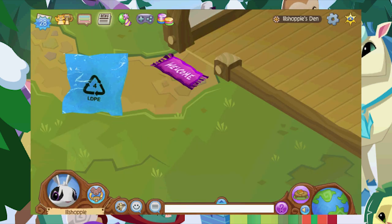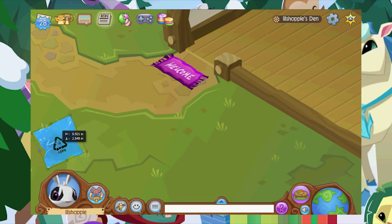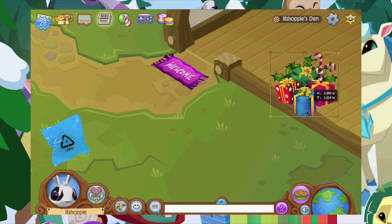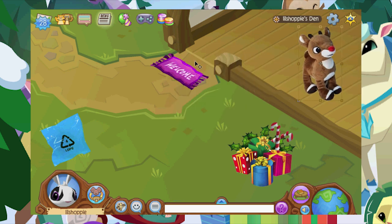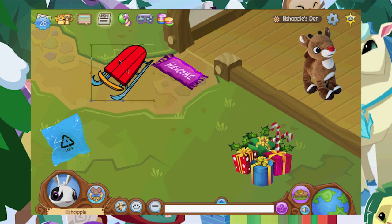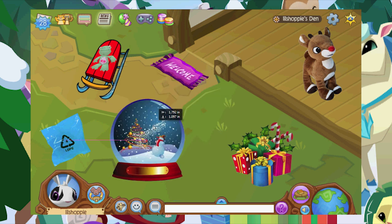All right, so now we're gonna put the stuff in our den. Get the rare blind bag - and don't you think it'd be cool if you could resize stuff and rotate it? They should do that, that would make everything so much easier. All right, so we're gonna put that there, we'll put the gifts down here in the corner. Get the rare Rudolph plushie, make it a little smaller, put it over there - nice. Up next we got the sled, I still think it'd be a cool idea to put a Kami's frog on that. Then we have the snow globe.